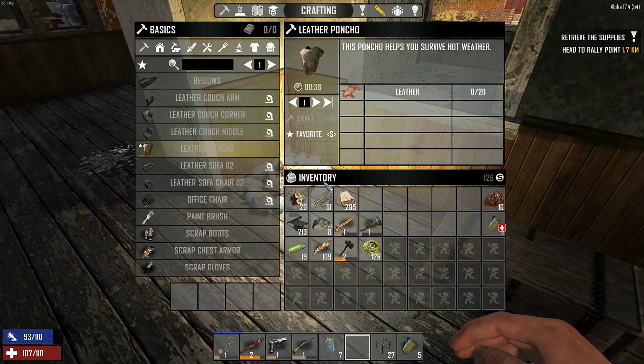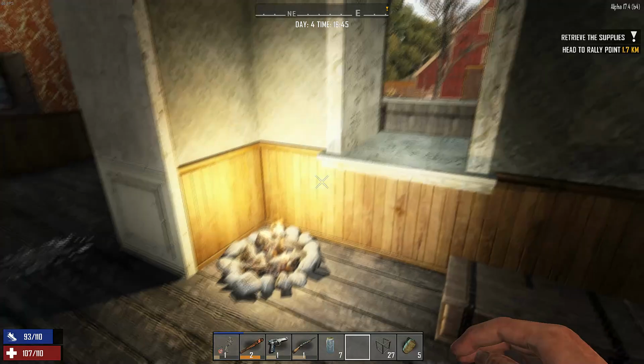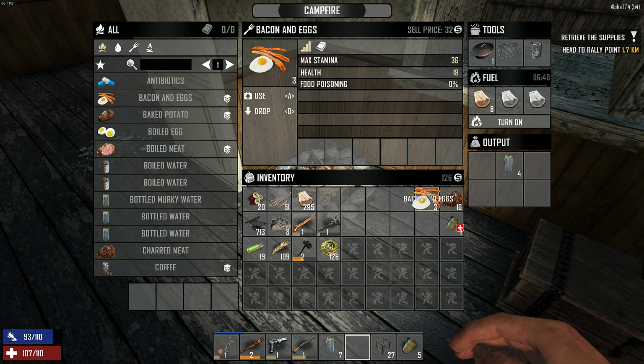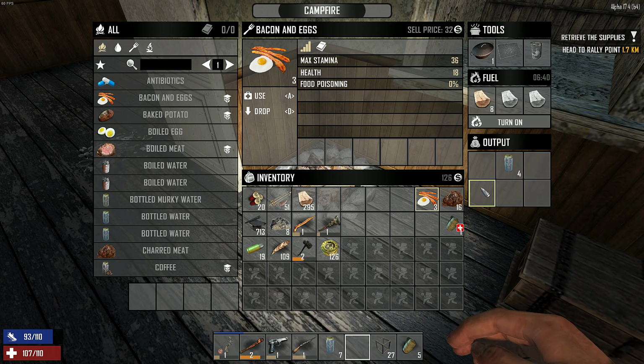Alright, so we got our inventory cleared out. That looks a little bit better. We need to go throw those tokens over there. Let's see, we got some bacon and eggs and cook some water here. Nice, that'll definitely be better. So bacon and eggs gives you max stamina, increases health, doesn't make you as thirsty. We'll keep the charred meat because we already have it on us, of course.